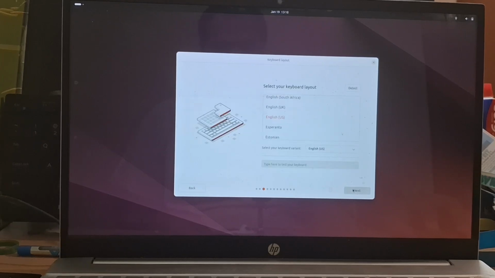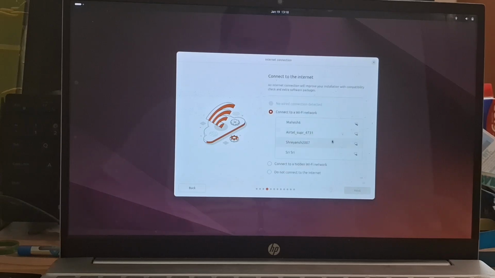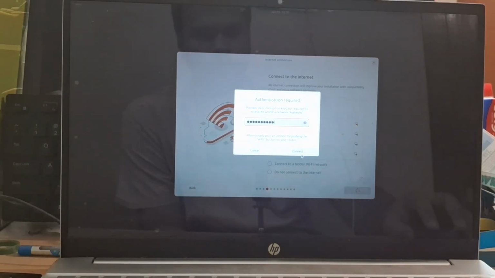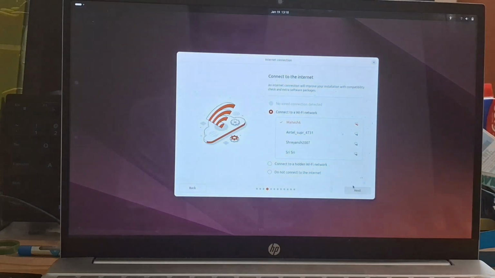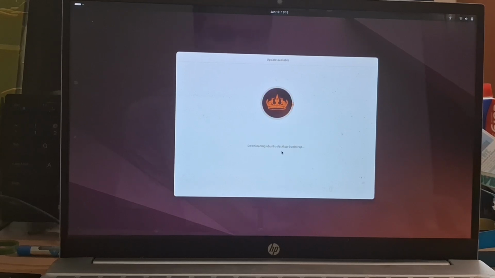Click on next. Select English. Click on next. Connect your Wi-Fi to install the third-party packages which are needed. Click on connect. Enter the password. Click on next. Click on update now. If there is an update version available, we'll install it.